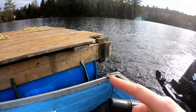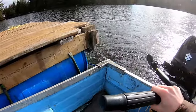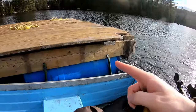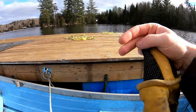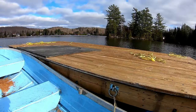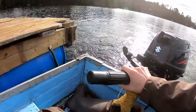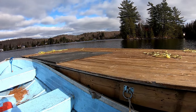A little tip for when you're dragging a barge like this, kind of like in a tugboat fashion, is to make sure your motor is kind of beyond the back of your boat. Before I had my boat, like the boat was about here on the barge and it was pushing it all over the place, but I can actually steer it this way, which is nice. So it's not fast, but it goes pretty fast, you know. Anyways, we'll bring this thing home.